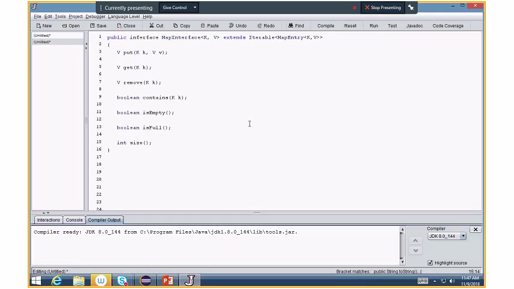So when I call put to add a new value in, I need to check, first of all, is there already a map entry that has this key? And if there is, I'm replacing the value. So I can't do this without checking every node in my linked list, right? So linear time for put.